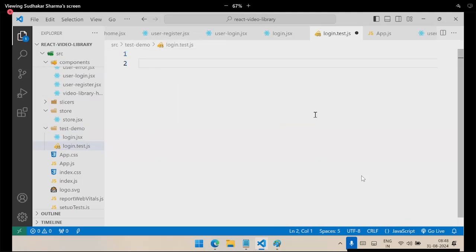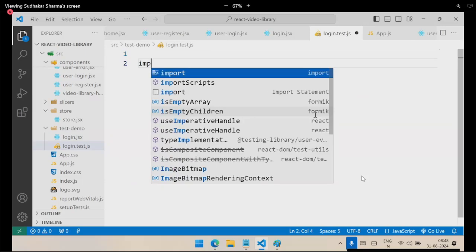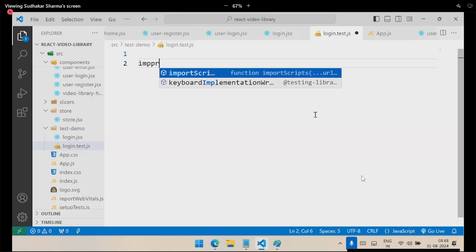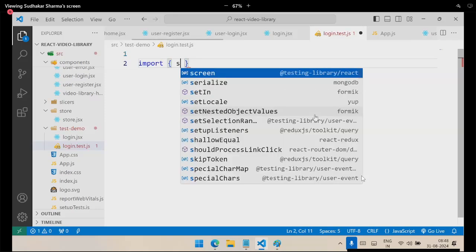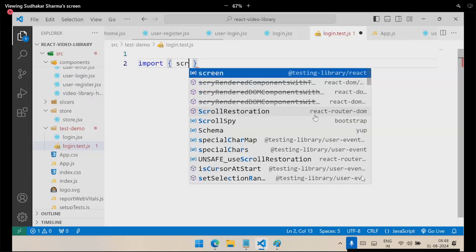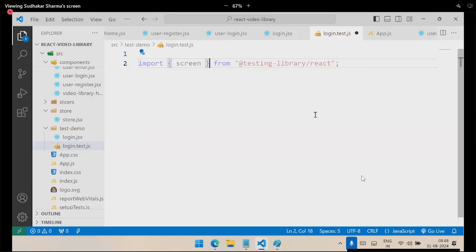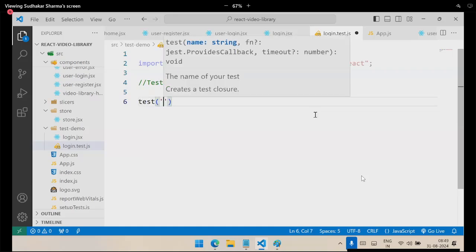We have to import two things: screen from the testing library, and render from the testing library. So I will write test case 1. We have to use a test name, and the test name is title test.